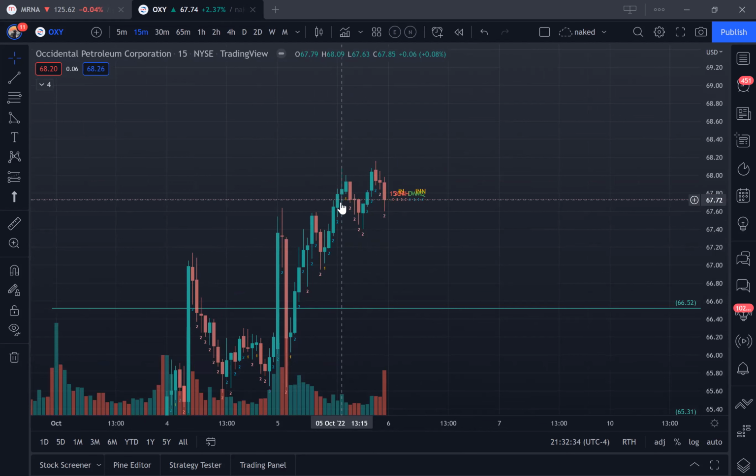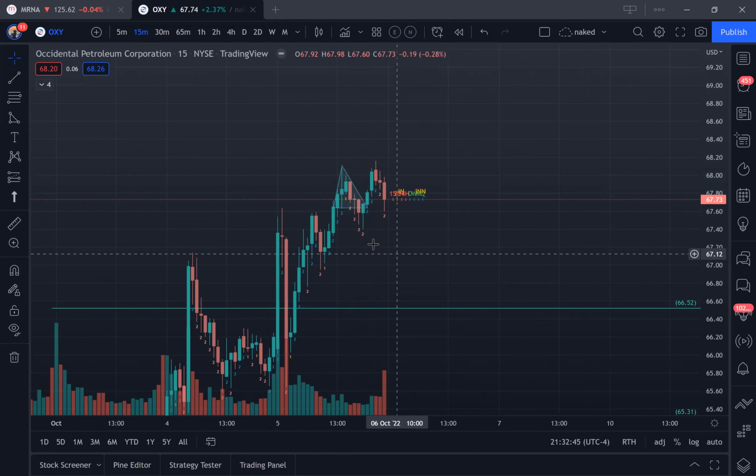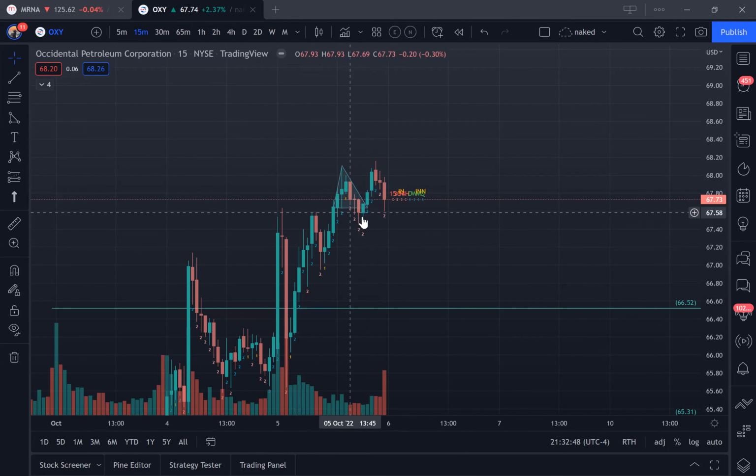I want to start seeing the price do this. Instead of going straight up, we're moving sideways slowly. So boom, base of the triangle, the top of it, and then the bottom of it. We get an actionable signal. We're getting some buyers up here too. I'm going long as soon as it breaks this candle.